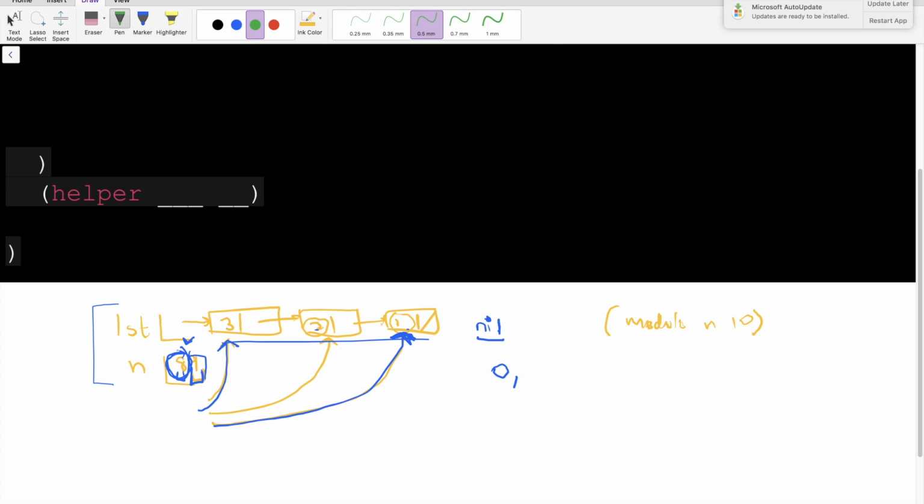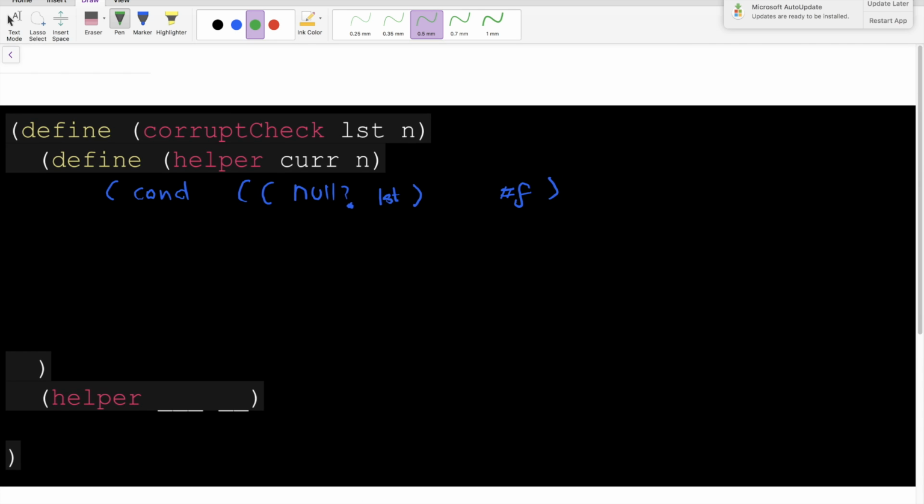I know that I would essentially stop my code not when list is nil, because list is never going to change in this version of my algorithm, right? List is not going to change. So instead of checking if list is null, I'm going to check two things. So I'm going to check that current is null, right? And that n is 0, right?